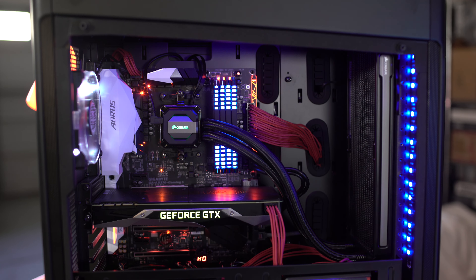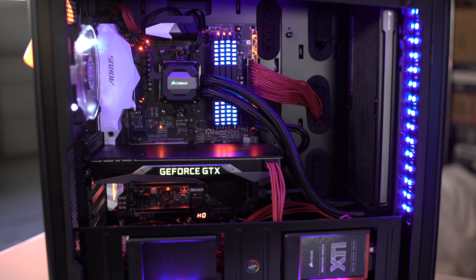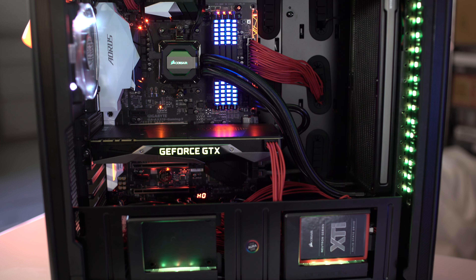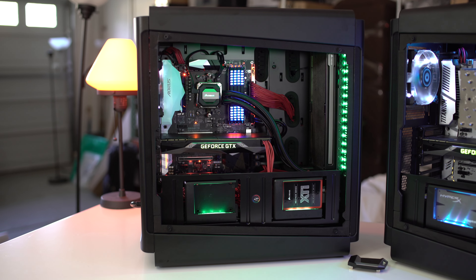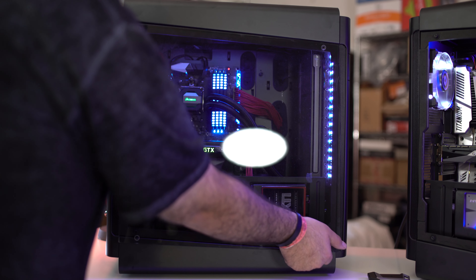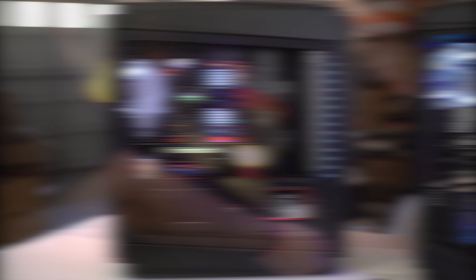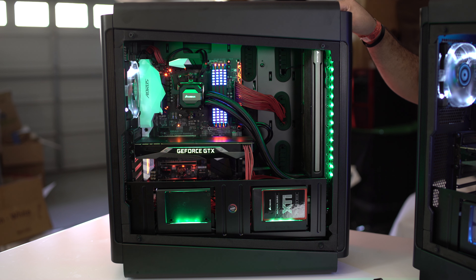Let's jump in and see the parts we used in the Producer featuring AMD's Ryzen 1700X. It's pretty obvious I like the BitFenix Shogun case — we used it in the previous build and we're going to use it here as well because it's badass and well-priced. Those glass windows and the Asus Aura sync RGB lighting are really cool. If you like RGB lighting and a case with lots of room for expansion, this is a really nice case.